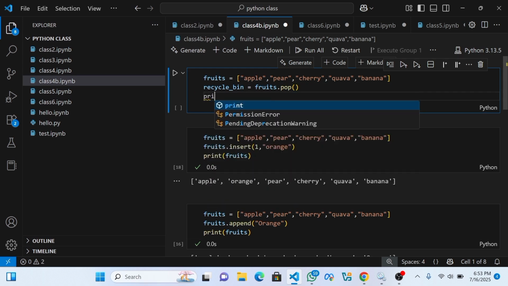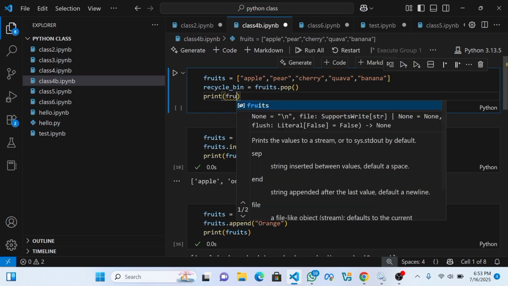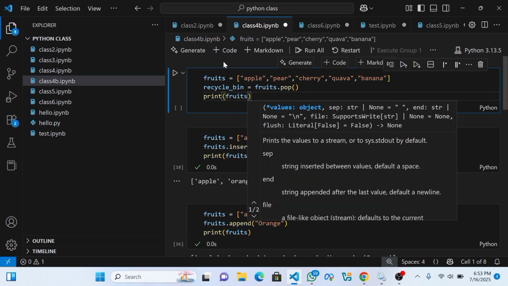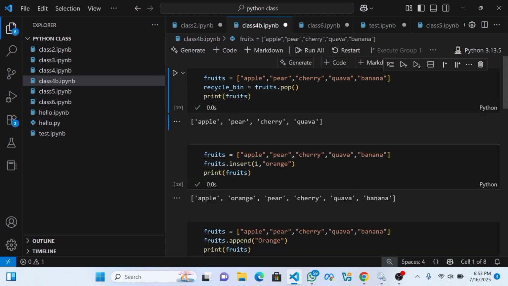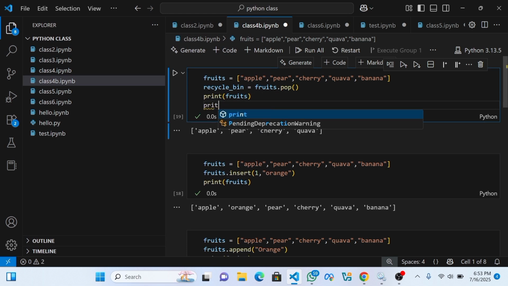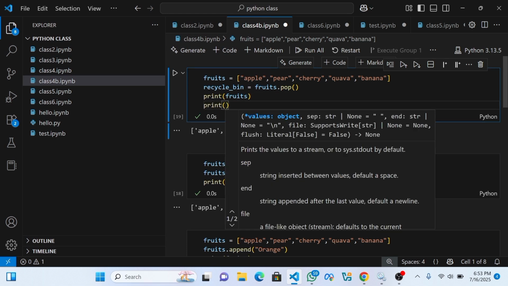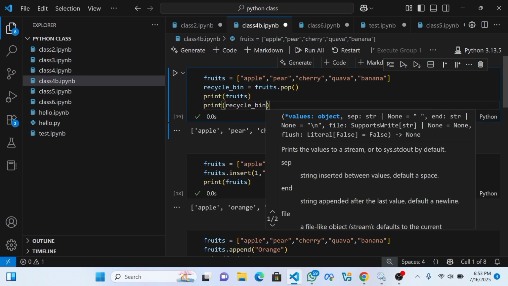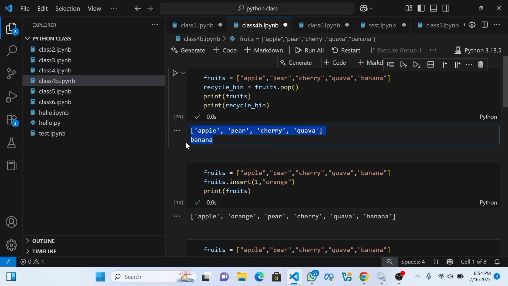Print fruits now. If we print fruits now, you can see that banana is gone. And if you print recycle bin now, you can see that the banana that was gone is stored in this recycle bin. So the pop actually removes the last element of a list.